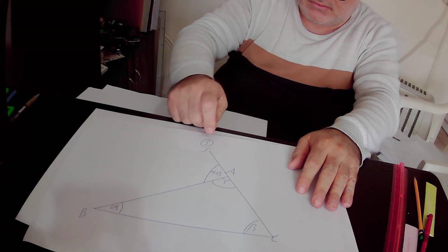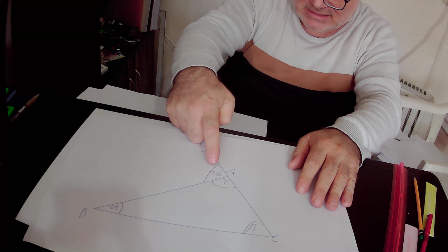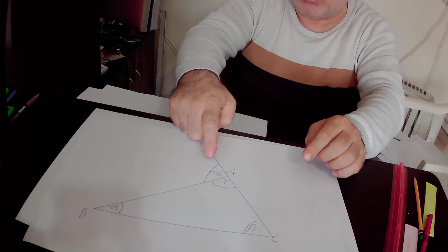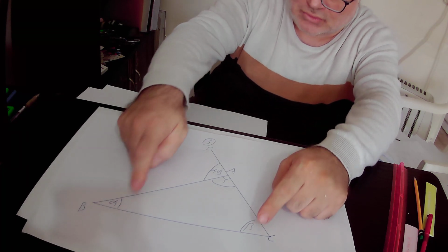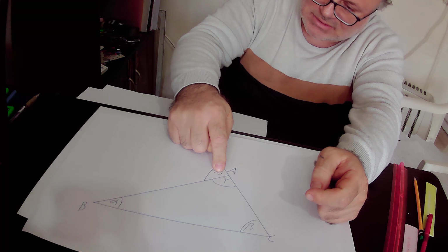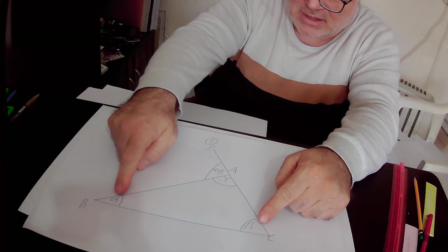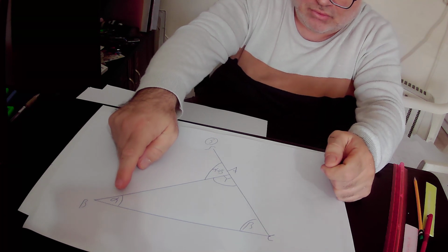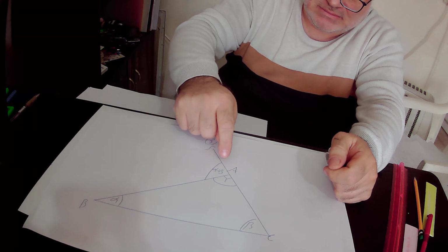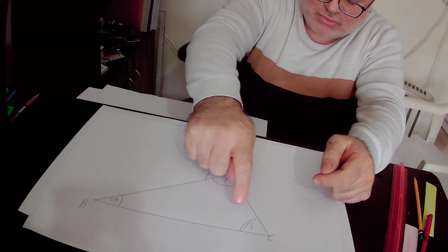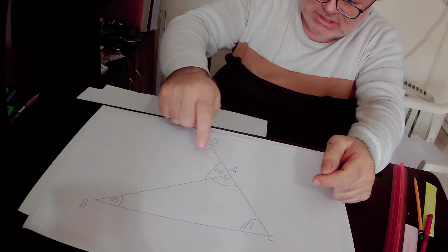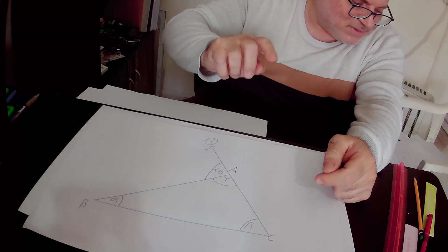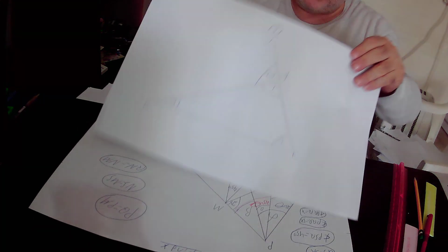So according to rule number 4, the value of angle SAB is equal to the sum of the two angles that are not adjacent to it. And the two angles that are not adjacent to it are those two angles, because this angle is adjacent to it. So the sum of those two angles, alpha and beta, is alpha plus beta. So the value of the external angle SAB is alpha plus beta. So we can implement rule number 4 in our triangle.